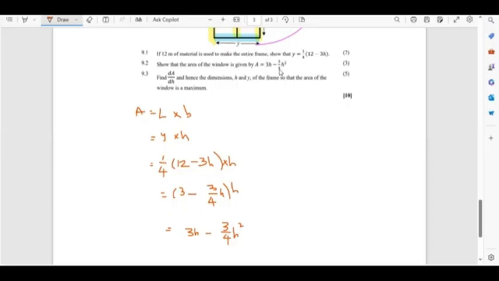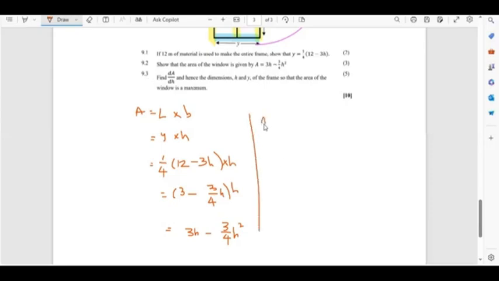Because remember, going back to your cubic function, your maximum point, or sometimes a minimum, in order to find your local maxima and your local minima, you need to take your first derivative and equate it to 0. In this case, we're going to find the first derivative of this, and afterwards, we're going to equate it to 0 to solve this question. Now let us go about doing that.